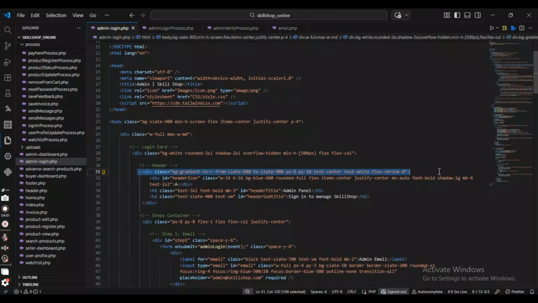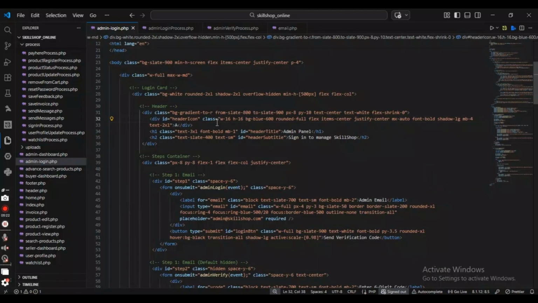Next, I created the header section of the login card. So this section displays the admin icon, the title and also the subtitle. So this clearly indicates that the page belongs to the admin system. Okay, then next I created the email input field. Okay, you can see now.